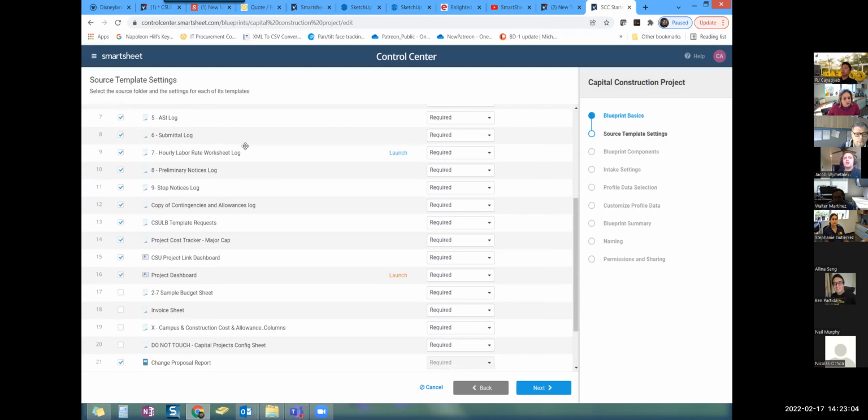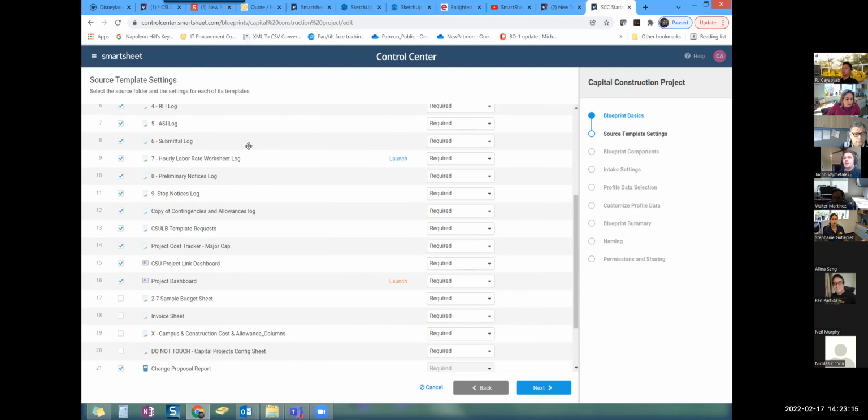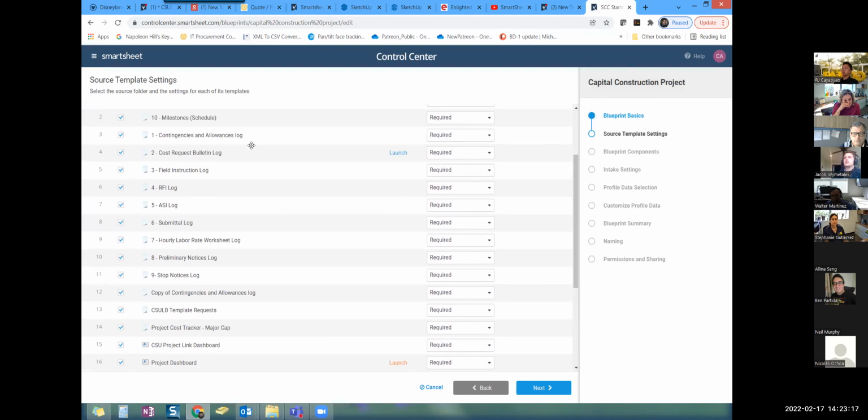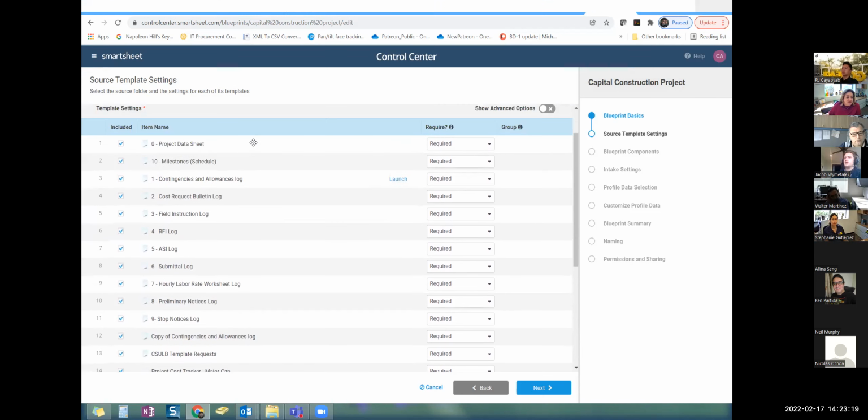So you can see here, because those sheets don't exist anymore, they've been removed. So you'll see that they no longer have a checkbox on there. But you could deselect some things and say, I want to exclude them even though they're in there. And then the other thing you can do is choose if they're optional or required. So optional means that when I create a project, I can choose whether I want to include it, or required means it's going to come every time.